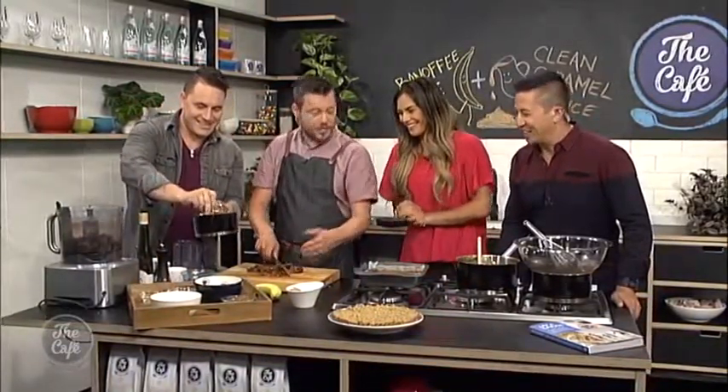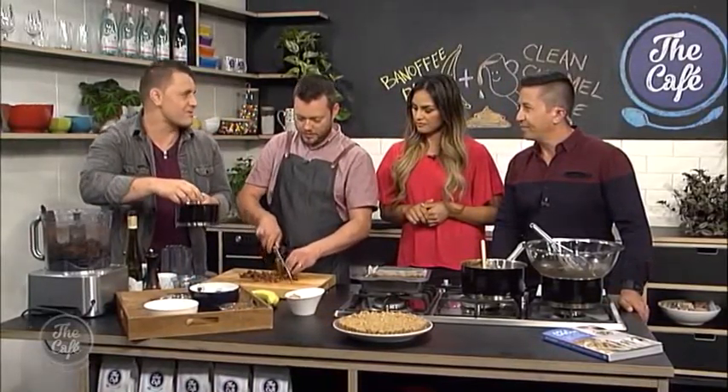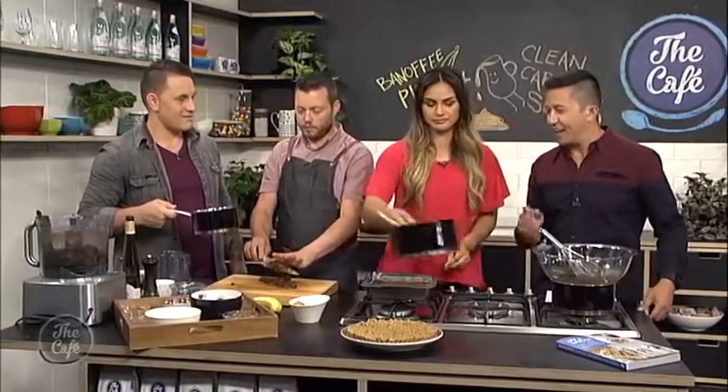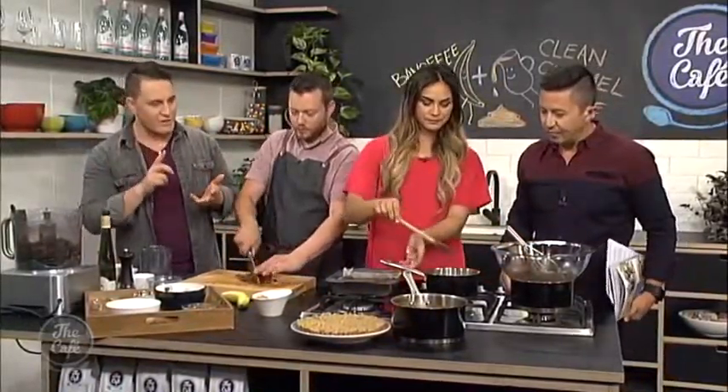More dates — they're the sweetener. There's no sugar, just the natural sweetener, and they're cheap — only about $2 to $4 a pack. Much more affordable than pure maple syrup if you can't afford that, but you still get a nice natural rich sweetener. The caramel sauce is maple syrup, coconut oil, coconut cream, and dates — basically the same caramel we've used in the caramel slice. Get the recipe at thecafe.co.nz and the book is out now. Just ahead, Rhys Darby is going to be catching us up on all his news.